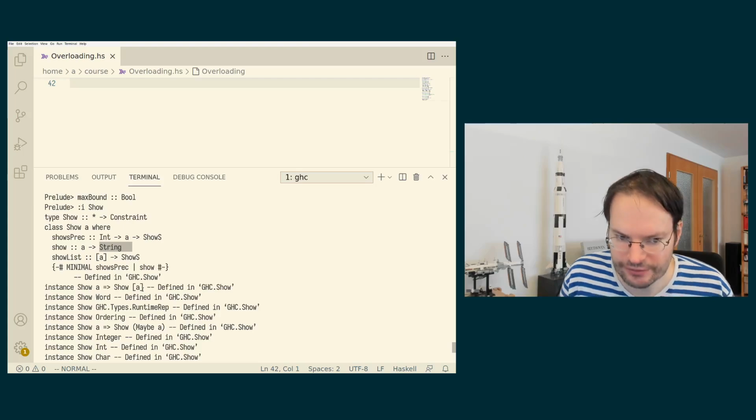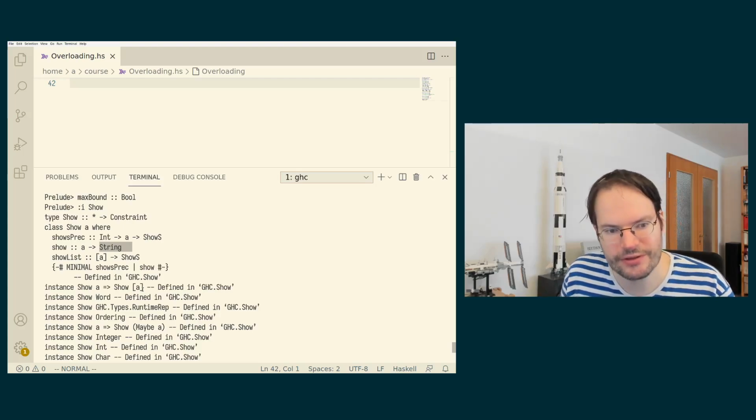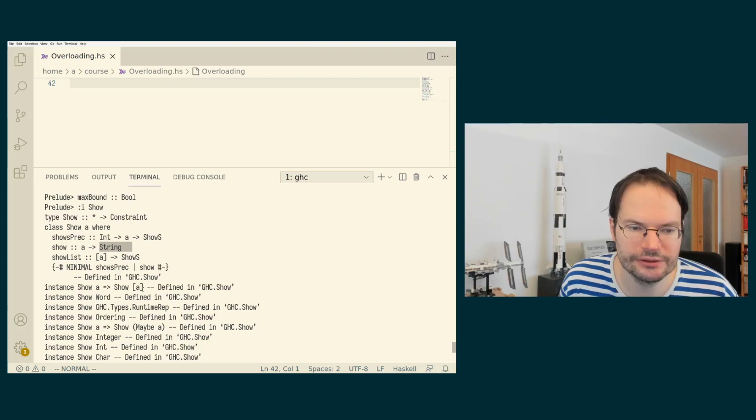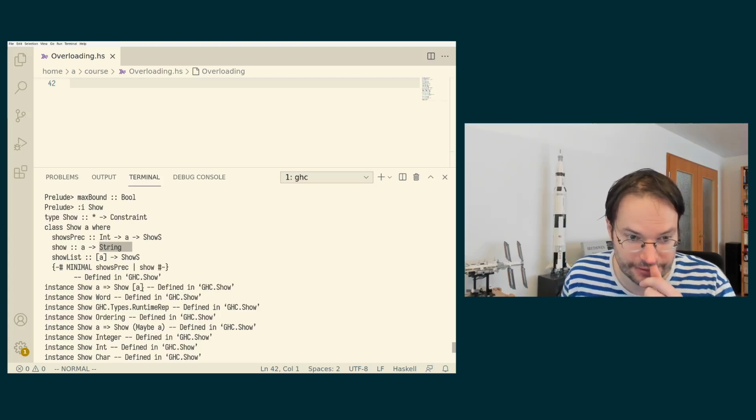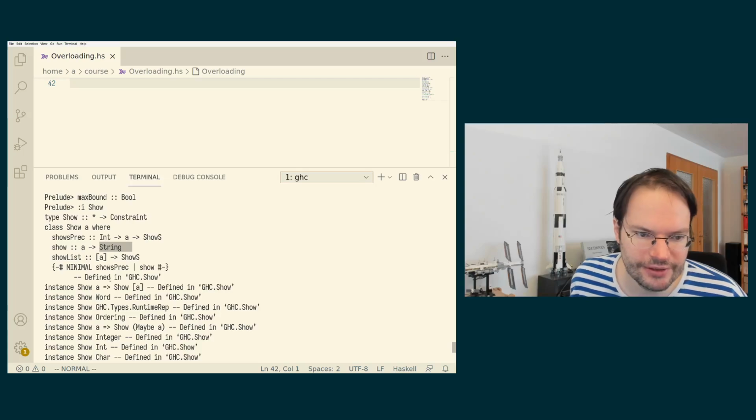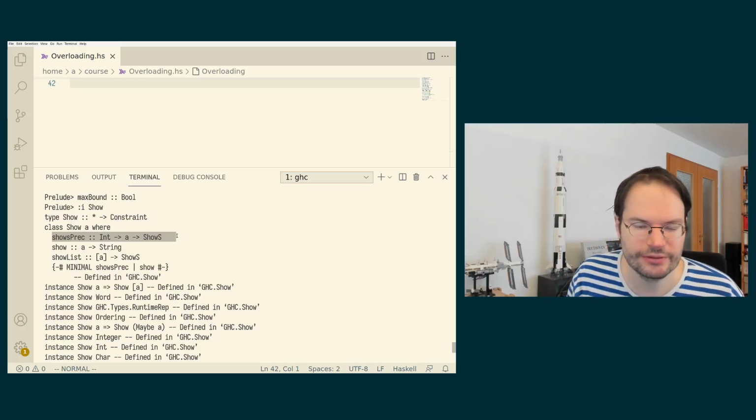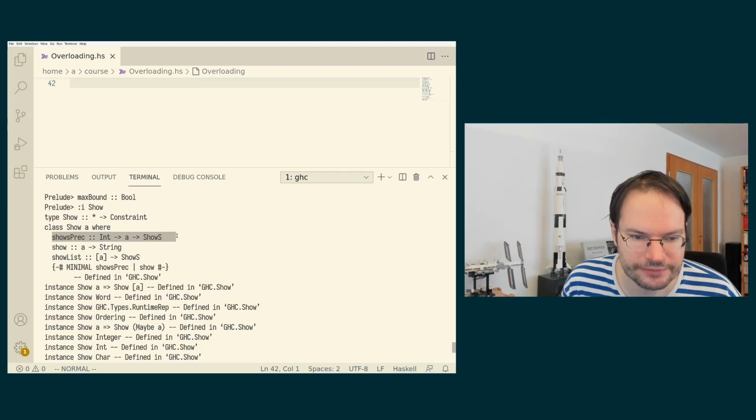It's best then to define a type class with a similar method that is specific to your particular application that provides these representations. As you can see, there is also a showList and a showsPrec method. These are used internally to get the right textual representation, basically they're helper functions for the show function.